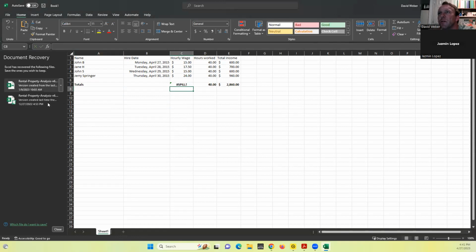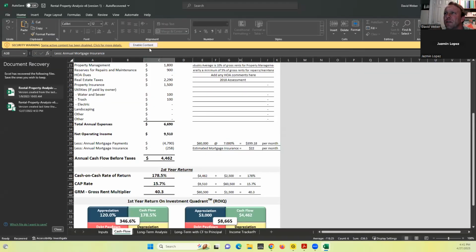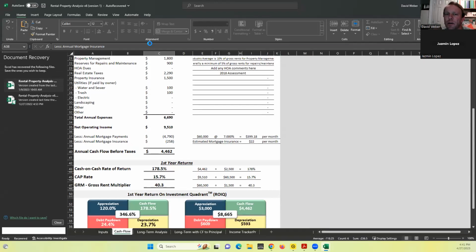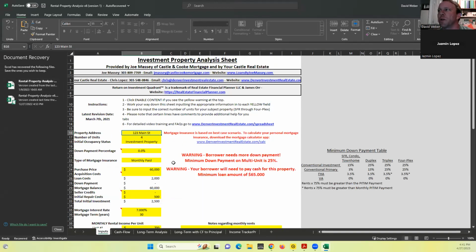Okay, so rental property analysis. One thing that I am starting is a rental property company. We're trying to buy houses in Texas where my brother lives.